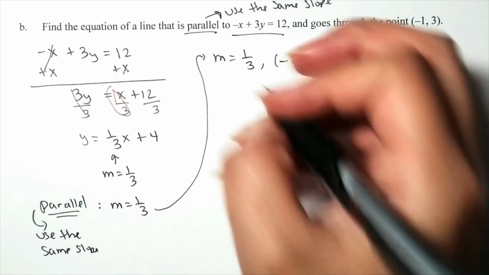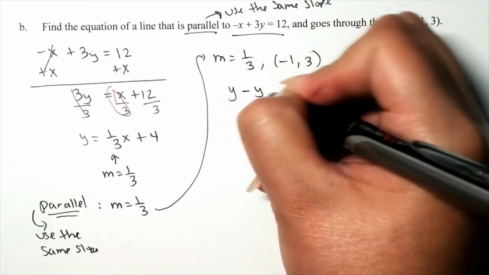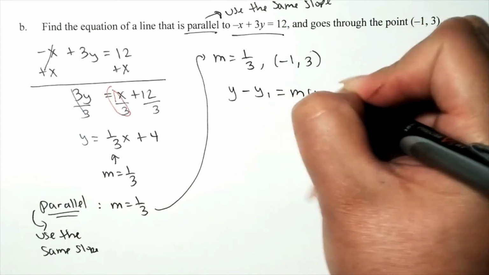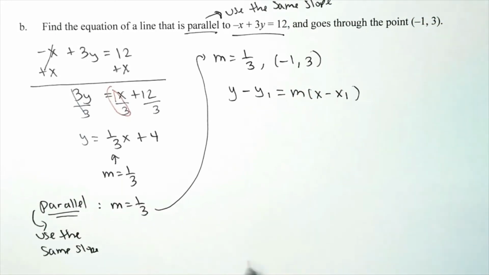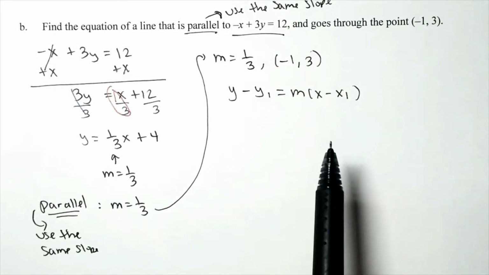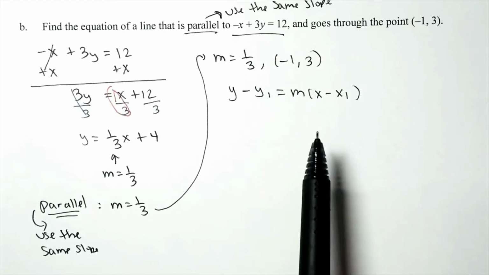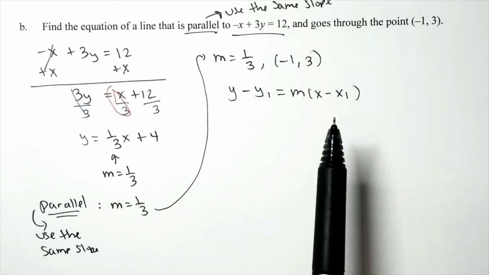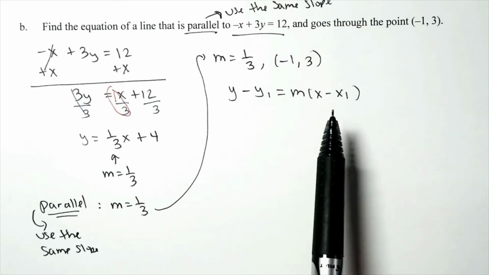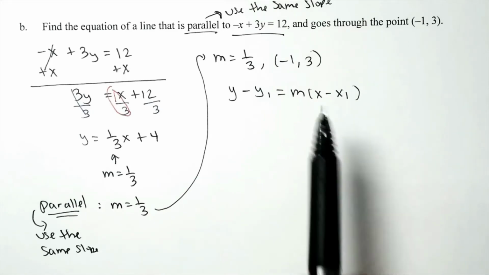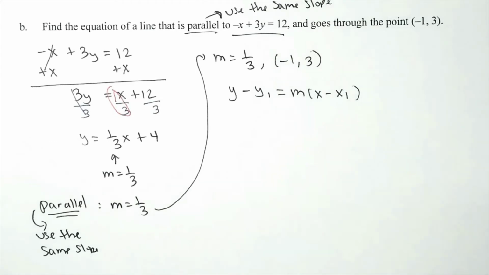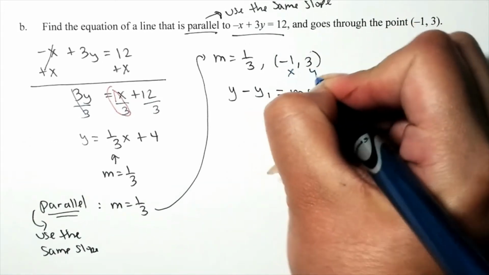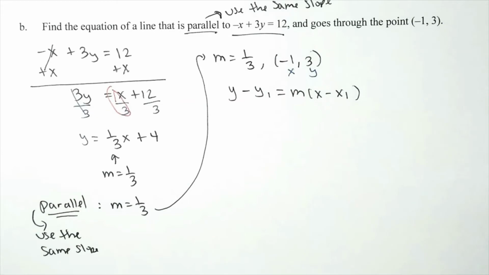Let's take it all the way. I'm going to write down the point-slope formula. y - y1 = m(x - x1). I highly recommend that you write those formulas for all the problems that you do in class, including your homework. If you do that, you can't forget. It's kind of like those songs you know by rote memory because you say them over and over. Okay, let's plug and check.